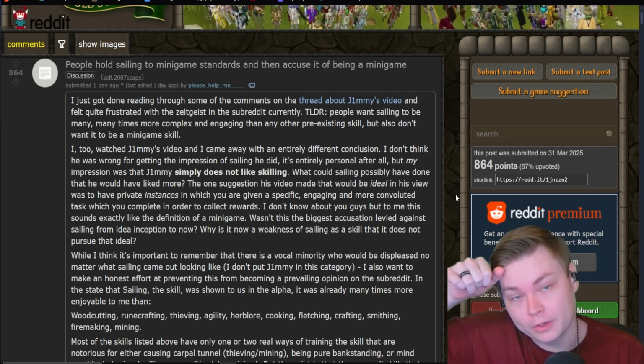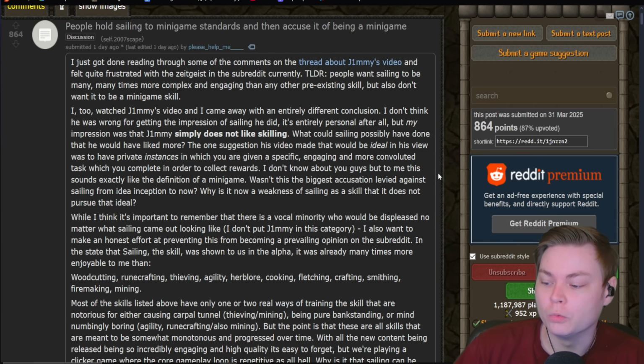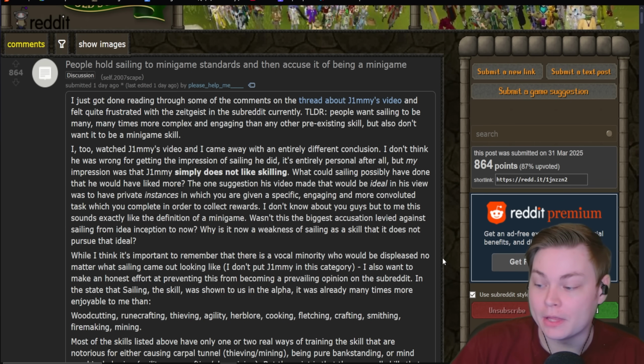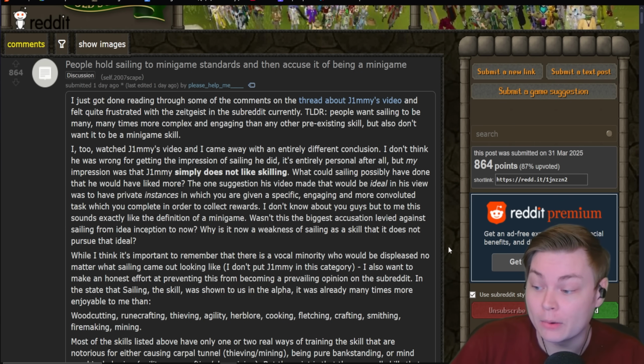I think it'd be worth looking at this post. We'll have it in the description below if you want to look at it. This is a person who really enjoys skilling in the base game. Like really enjoys all the basic skills like woodcutting, runecrafting, thieving, agility, herblore, all of these, just really enjoys skilling and wants more of it. They'd be down for a crafting 2. If a crafting 2 got added, they would like it.